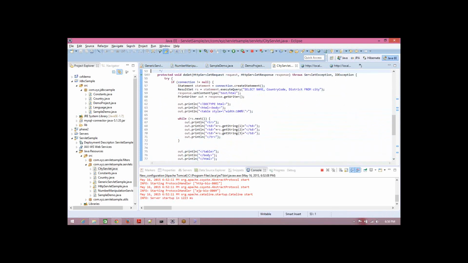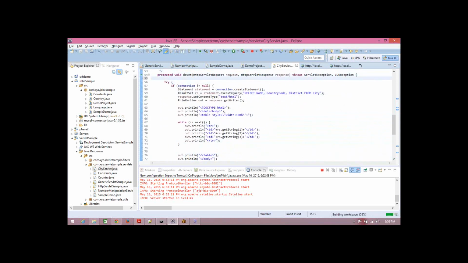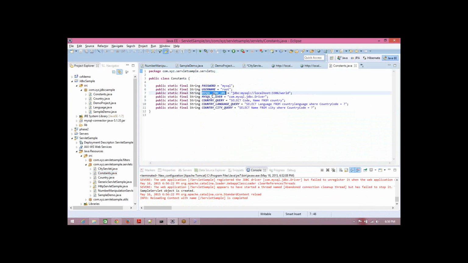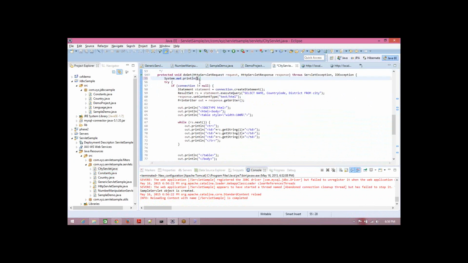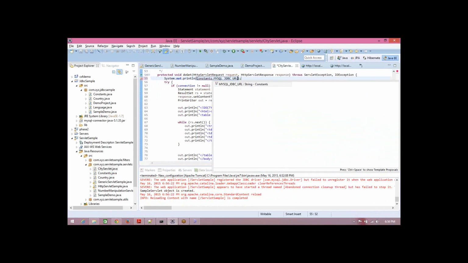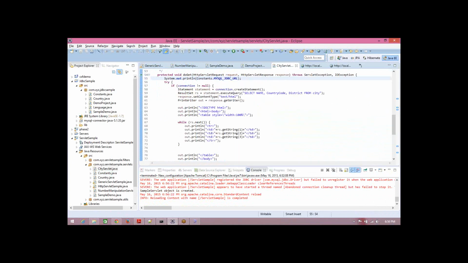If you observe here, I will print this URL in constants.